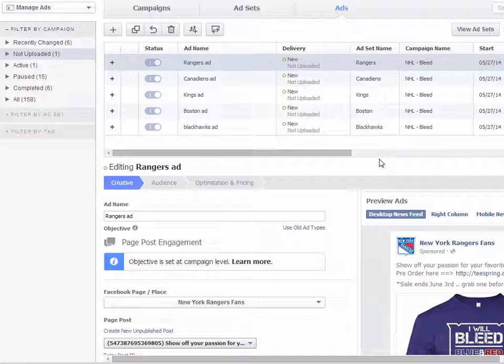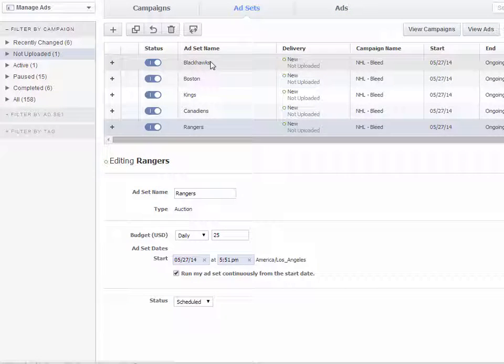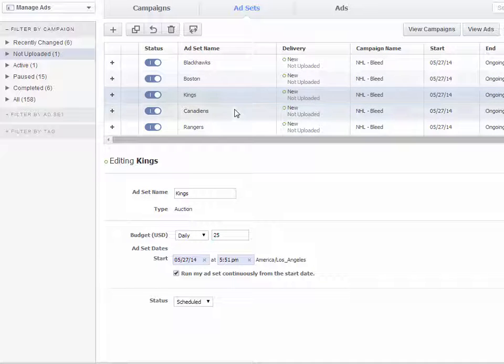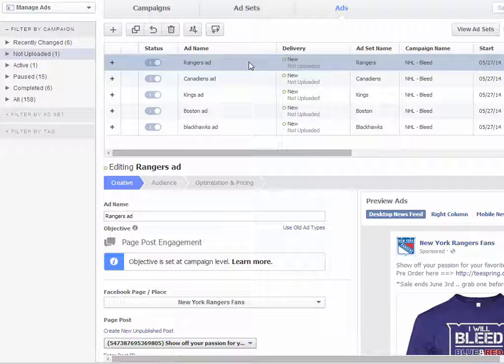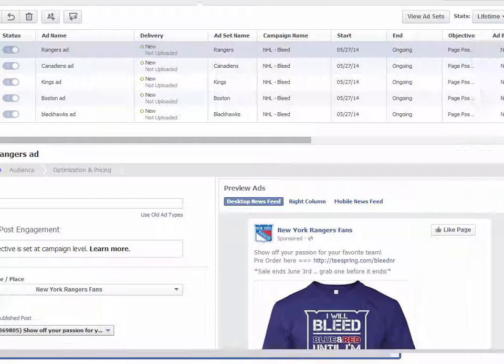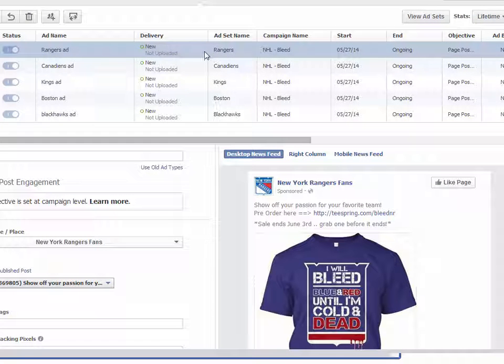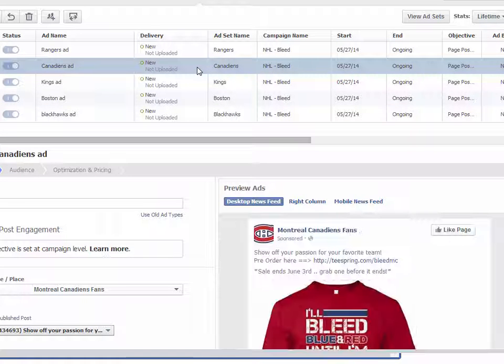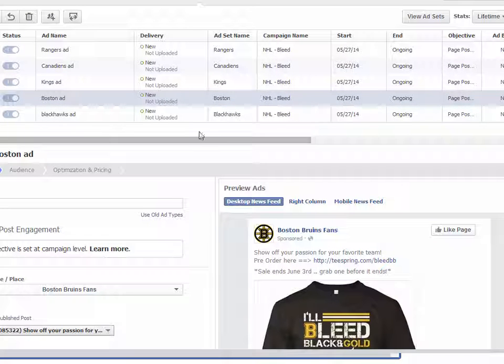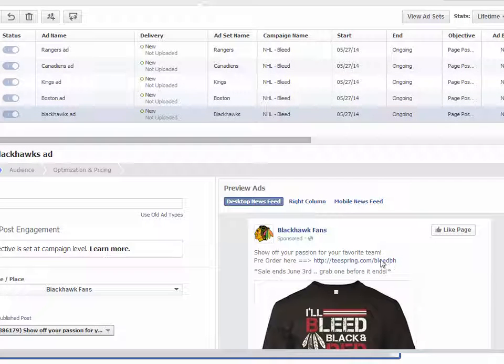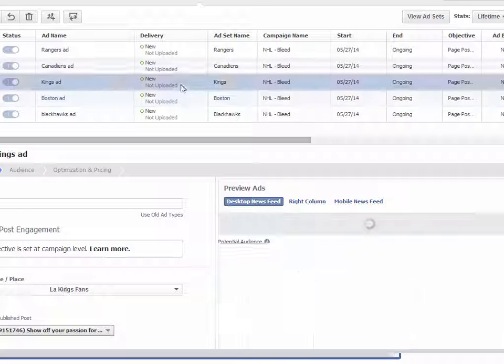And then last check you want to do is you can go through the ad sets and make sure it's all $25. So 25, 25, 25. Yep. And go to all the ads and just quickly go through to make sure that you've got the right image. So they all have to say bleed. These are the bleed campaign. So bleed, bleed, bleed, bleed. I'm also checking the little link here, make sure they all say bleed as well.